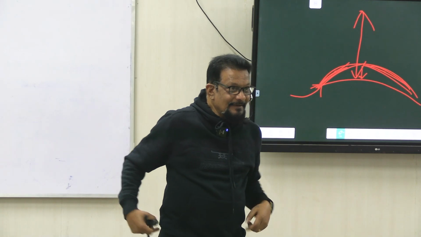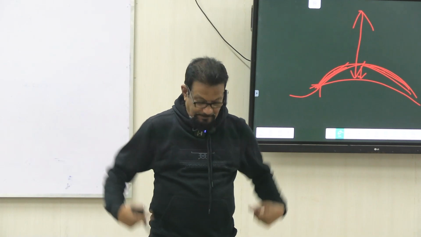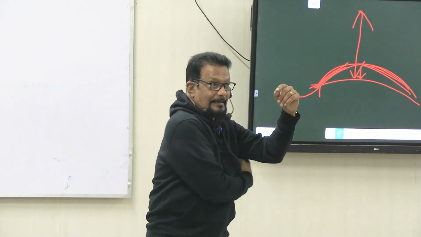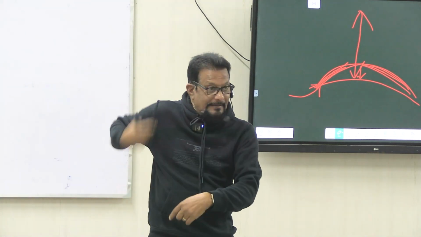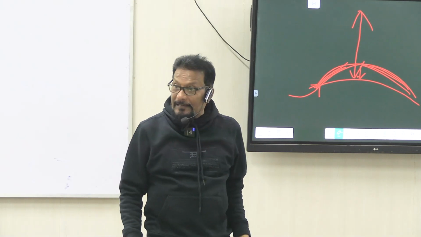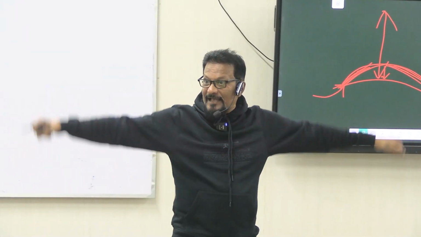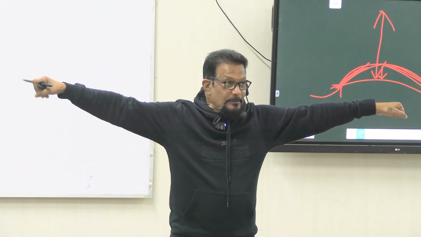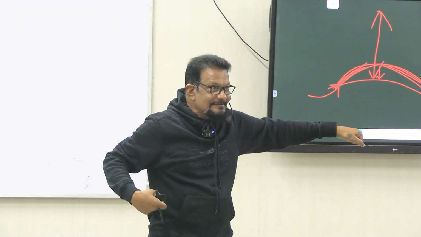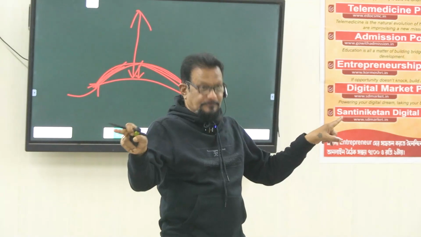And these handles are the ribs. Now the ribs are at resting condition. What is the distance between the handles? This much. Now if you lift the handles by contraction of the external intercostal muscle, the diameter will be increased. The lateral diameter will be increased. So an increase in lateral diameter means an increase in the diameter of the thorax.